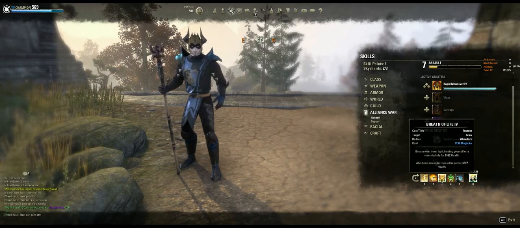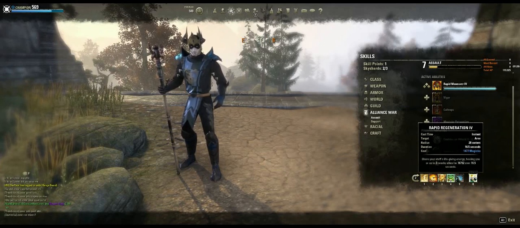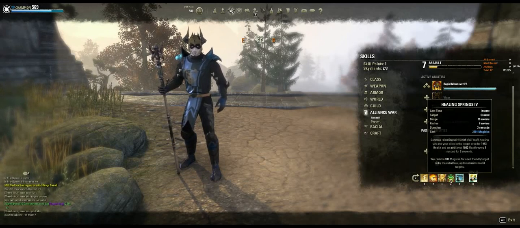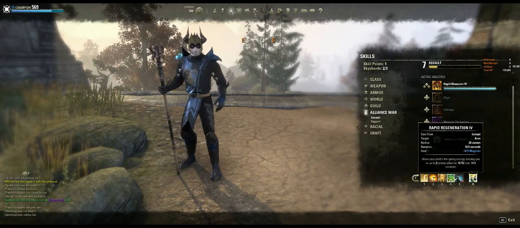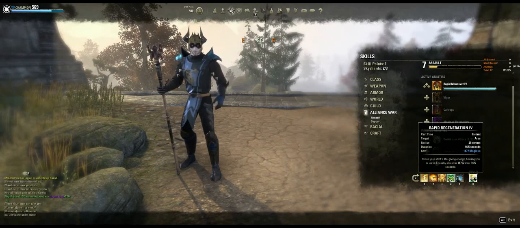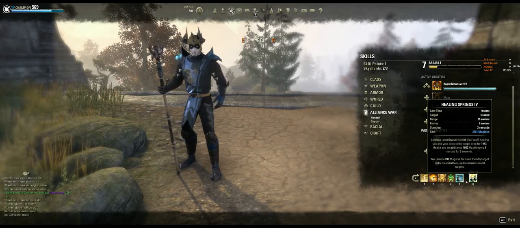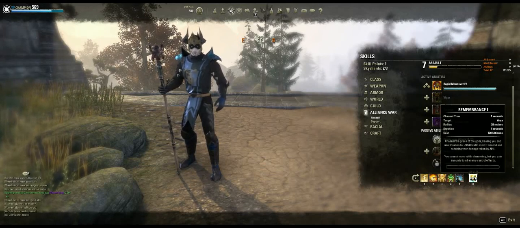Alright, I'll just skip Purge because I want to talk about Purge quite strongly in a minute. The next ability is Breath of Life, pretty much self-explanatory. Really strong burst heal. These two are, I guess, sometimes considered not to be great PvP abilities, but I find them quite effective in the way I use them to proc my armor sets. So basically I'll keep Mutagen or Rapid Regen. I like Rapid Regen because it ticks quicker, which gives me more of a chance of proccing my armor sets and Healing Springs.